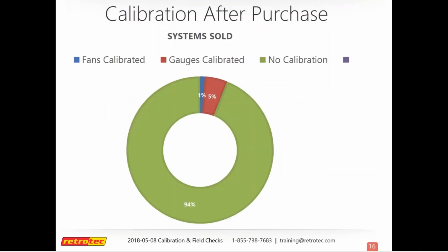And so we wanted to show this graph too. This is a graph showing the equipment that we've sold and how much of that has been calibrated. So as you can see, it's a very small percentage. 94% is not being calibrated.